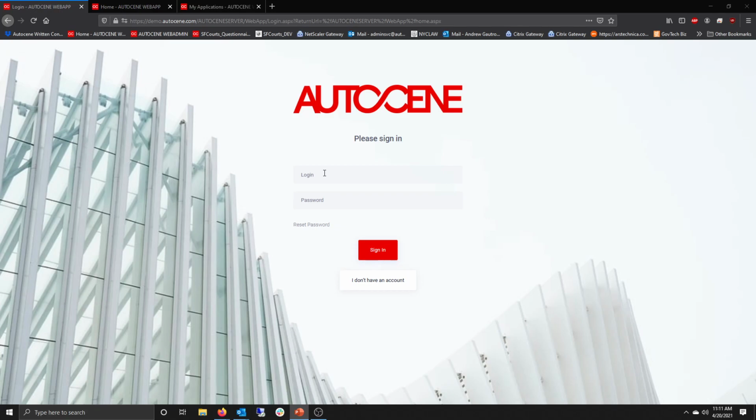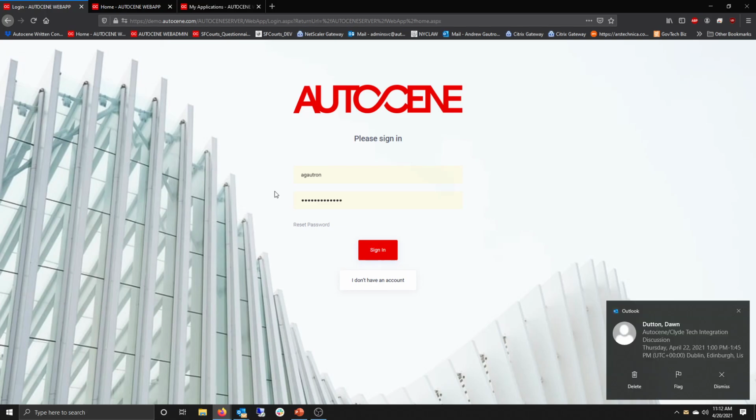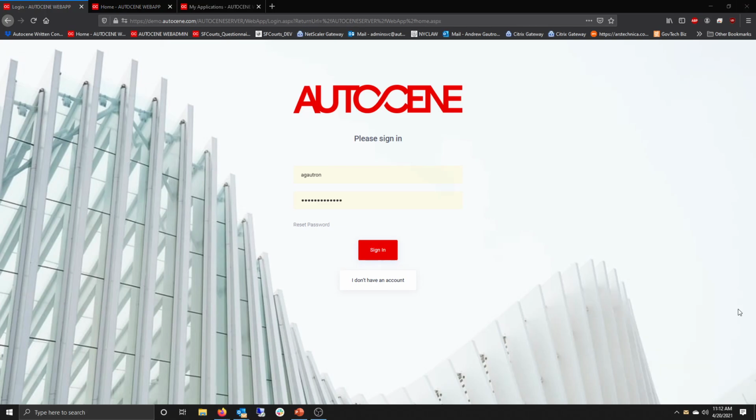Now, regardless of kind of how you're logging in, smaller organization, you're going to be doing something like this. You're going to be logging in with your credentials. Larger organization, Autocene can engage with those HRIS and Active Directory elements through single sign-on. We do this through ADFS, so federated services. Pass that token, pass that authentication through multi-factor gates that you may have set up or through that clearance to allow that user to go through.